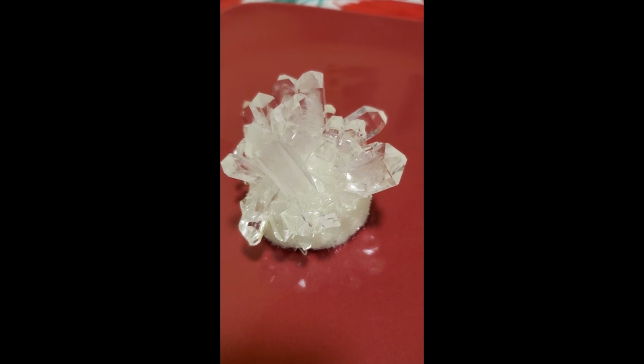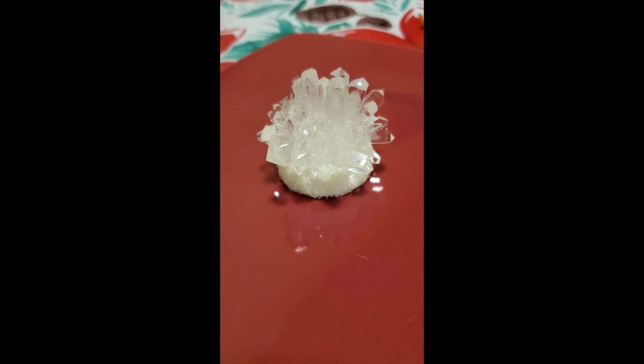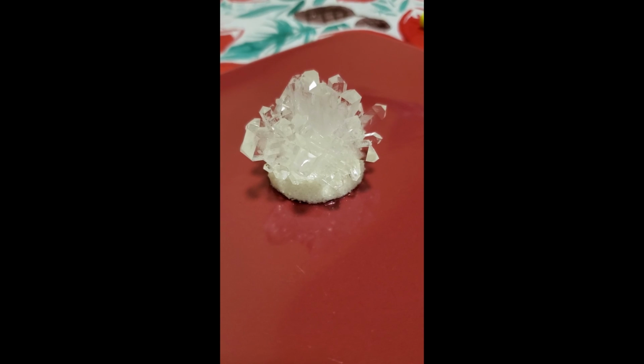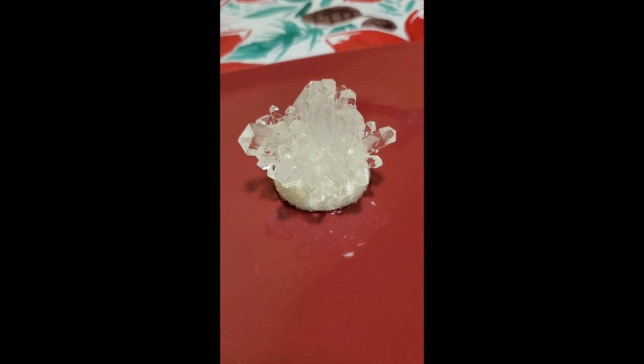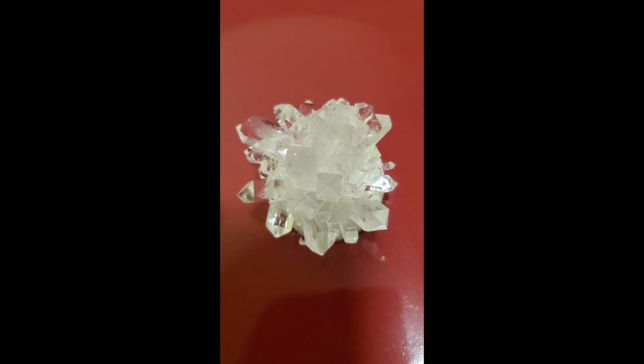All right, ladies and gentlemen, we are back with the final update on our crystal experiment. As you can see, it turned out really well, just with how it all grew. I do apologize for the quality of the video. It is off my phone, the Note 10. So while it's in high definition, unfortunately sometimes it blurs out just a little bit. But as you can see, the crystal turned out really, really well. Very interesting formation there. It turned out amazing.